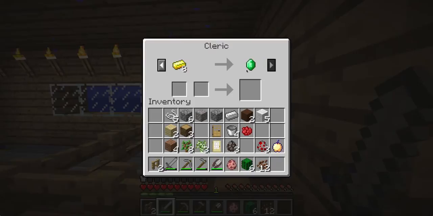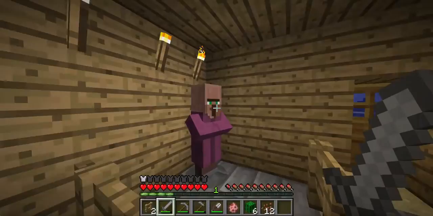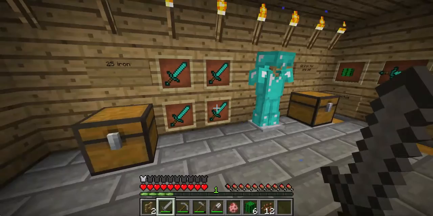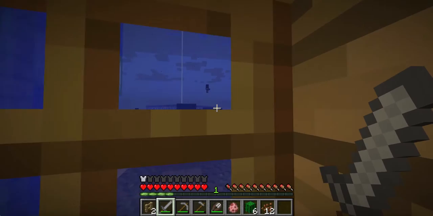Well, that was a rush. So, yeah, that just happens. Oh, wow. Okay, so we need 25 iron there. That was crazy. Oh, man, that was insane. And this skeleton's rising again, I think. So he's sort of glitchy.